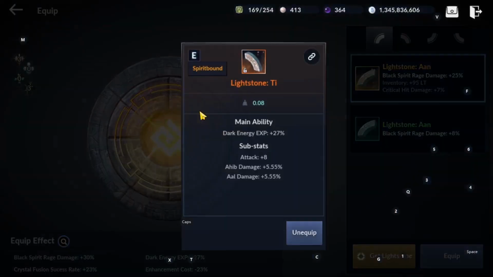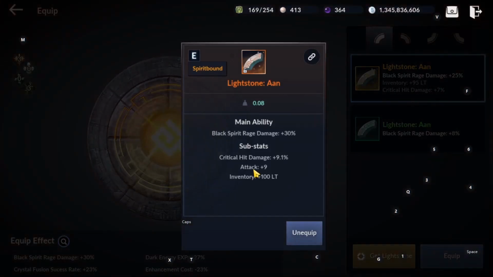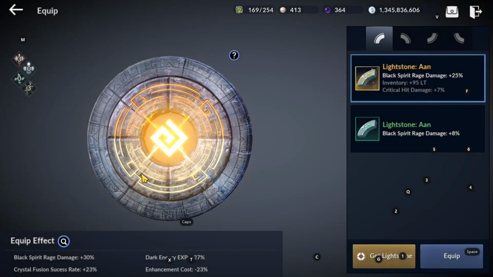Either way, those are the only things you should really have in Lightstone slots. Don't worry about that extra AP again. If it happens to come on a crit damage Lightstone, or if it happens to come on a branch damage Lightstone, that's great. That's awesome, a little bit extra AP. But again, in the long run, a little bit extra AP does not do as much damage as crit damage with its extra percentage on every skill when it crits, or branch damage on those specific skills that you use.